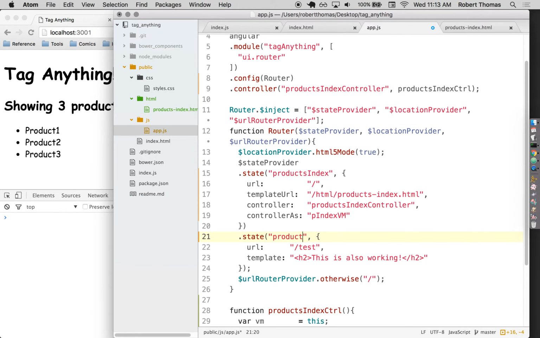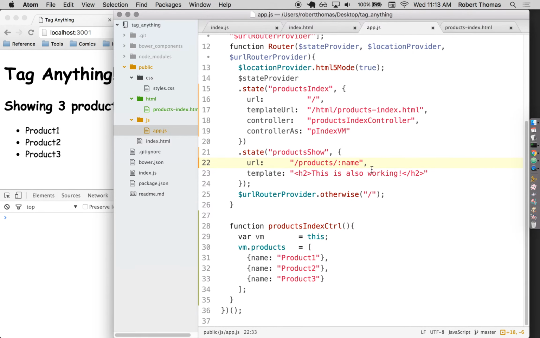The show page is going to show all the details for each product. So I'm going to make this product show, and it's going to live at /products/name. That's the URL someone's going to go to. For instance, if they wanted to see a baseball bat, they would go to /products/baseball-bat.